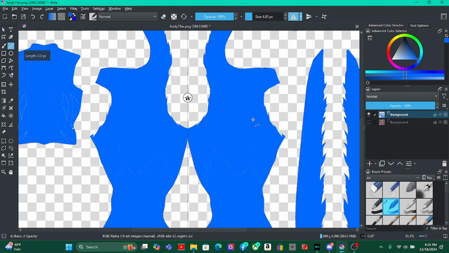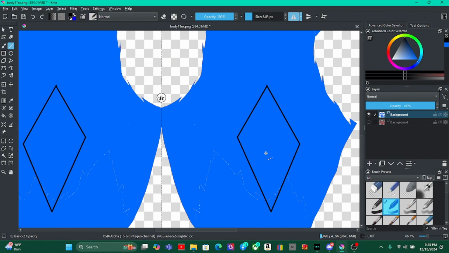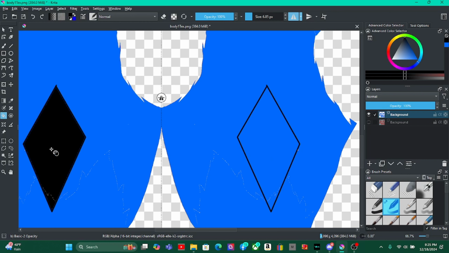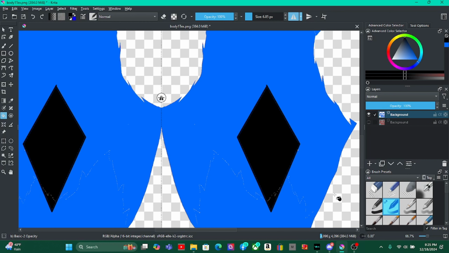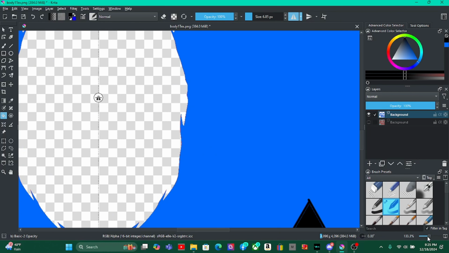So what I'm gonna do is change it to black. Boom, boom, boom, boom. Of course, it's not that perfect, but just for a demonstration. And you want to just do that and that. Yeah.